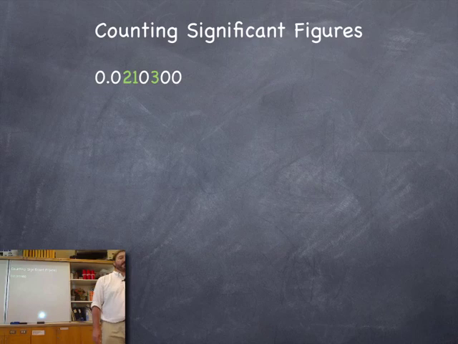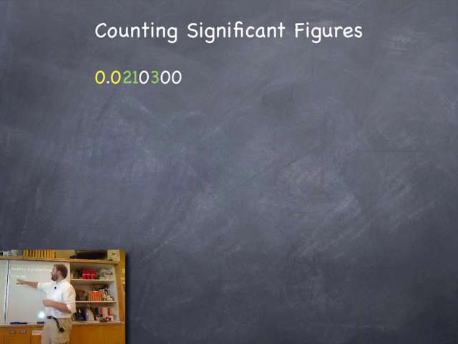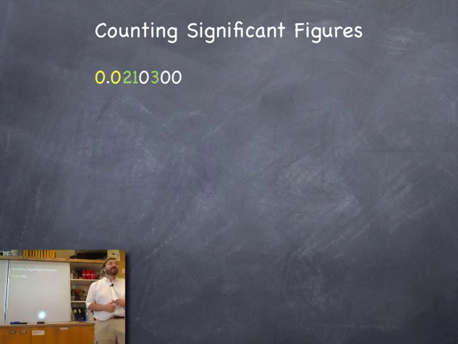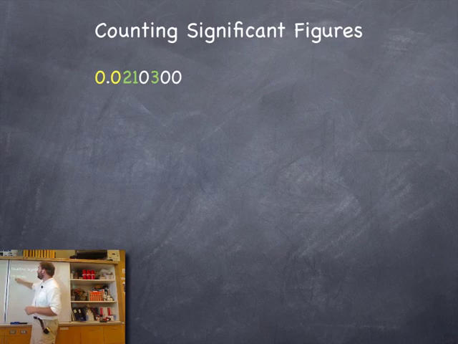So the rest of the rules deal with the zeros. And there are 3 categories of zeros. There are what we call leading zeros. Leading zeros are the zeros in front of the non-zero numbers. Any zeros to the left of all of the non-zero numbers are by definition not significant. Why are they not significant? Because I can get rid of them. I can rewrite this using scientific notation. Does anybody remember scientific notation? I know you've used it before. It's where we use powers of 10. I want to move this decimal place. I'm going to shift it 1, 2 spots.